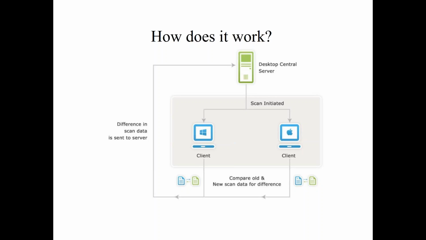And this can be initiated on demand from the server and can also be scheduled by the administrator. An agent has the intelligence to trigger the scan whenever there is a change and update the server. So meaning if any client machine is coming up with any kind of changes on its hardware and software, the changes are going to get sensed by Desktop Central, and those changes are going to be updated to the Desktop Central server.